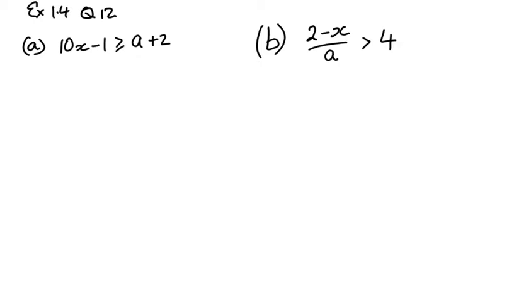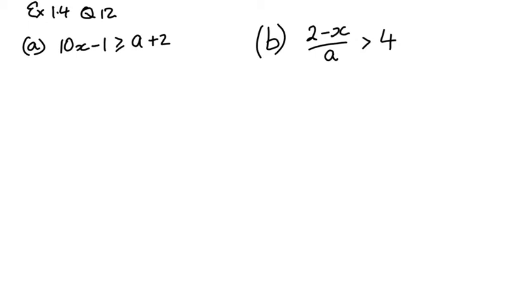The question says solve these families of inequalities by writing x in terms of a. All that really means is you're going to have an inequality. They want to make x the subject, so you've got x is greater than or equal to, or less than or equal to, or whichever the symbol is, another expression, and that other expression is going to include an a term. Let's have a look at the first one here, part A.